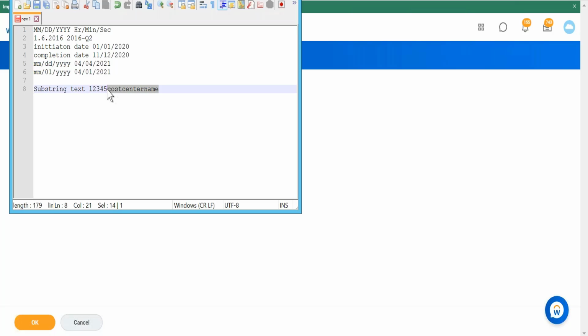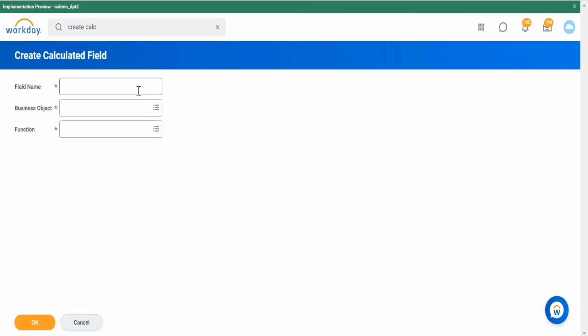So now I know that I have to extract the portion of the field which starts from the sixth position. The first 5 positions are always the ID. The name will always start from the sixth position. That is the level of detail I have, and I have to go towards the end of the field because I need the entire cost center name. So let me just type the field name. I just want the cost center name, and the function is substring text.